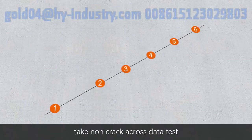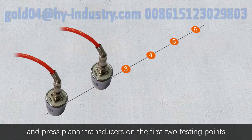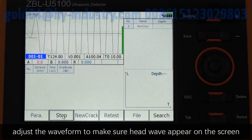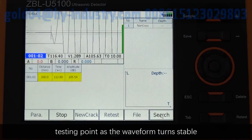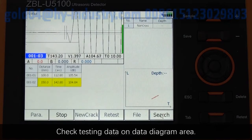First of all, take a non-crack cross data test. Having applied coupling agent to the component surface, press planar transducers on the first 2 testing points. Click Sample button, adjust the waveform to make sure head wave appears on the screen. Press Save button to store the data of first testing point as the waveform turns stable. Check testing data on the data diagram area.